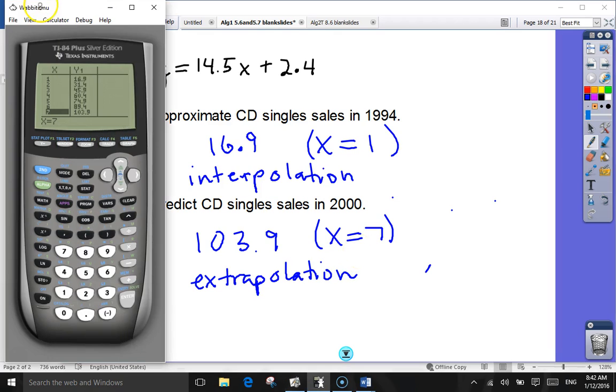Now, the truth is, you've got to be careful when you extrapolate well beyond the data that you were given, because things might have changed. I mean, this thing in particular, do you think that people buy CD singles now like they did back in 2000? Probably not. This is probably not a good approximation for what's going on today. I think the 1994 that we just had to get in the middle there, that's probably pretty good. At 2000, maybe it's pretty close, but it's probably not good for 2016. So when you've got real data, you're very cautious to go well beyond the data that you were given.